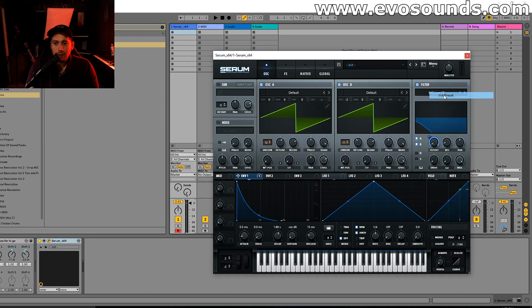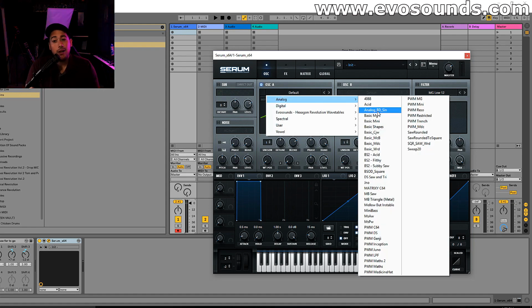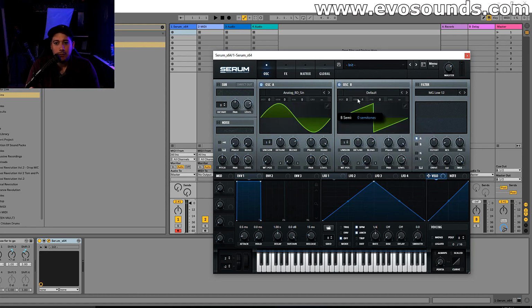Now, let's say we want to go for more of the other styles. Well, another popular one to use is the sine wave one. And the sine wave one is very simple. We're just going to use 2 sine waves there. And the first one you can do is more of a chill one.